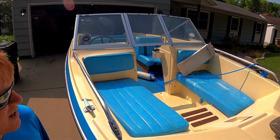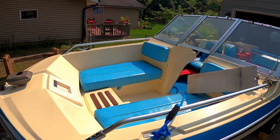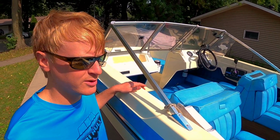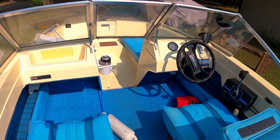But yeah, she's just cherry. Vinyl's all in perfect condition, with just the exception of the driver's seat top, where anybody sits a lot, and I do as well, so it came with a little crack, but we'll get that fixed eventually. But yeah, this is what she looks like on the inside.